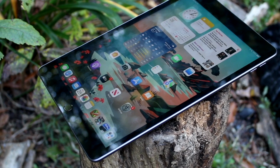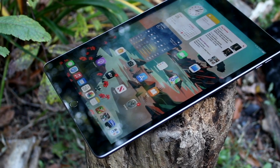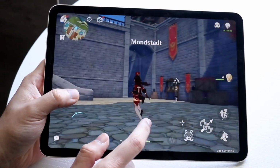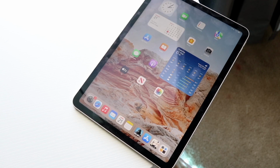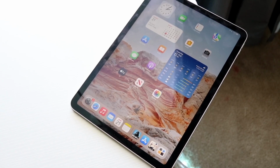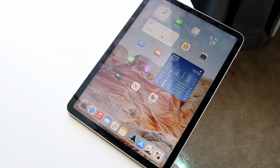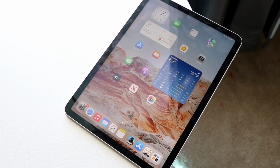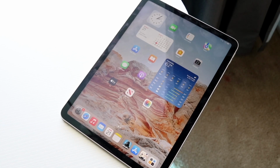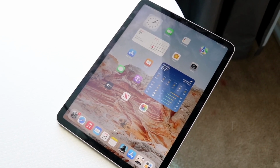The iPad Air 5 has that Apple Pencil 2 support, and I'm going to be honest, getting an iPad that supports Apple Pencil 2, if you're somebody who uses an Apple Pencil a lot, is probably one of the better things you can do in my opinion. It will be so much more convenient to charge your iPad from the side than having to plug it into the bottom every single time. I can definitely see how that can be a daunting task for some people. If you don't use an Apple Pencil, then move on, but if you do, I'd probably go for the iPad Air 5 just because of that. So that kind of covers it up on the outside. Now we also have some differences in terms of the camera setup as well.